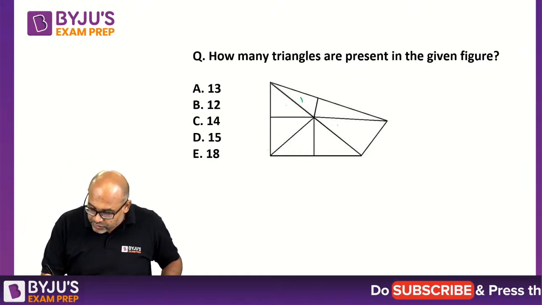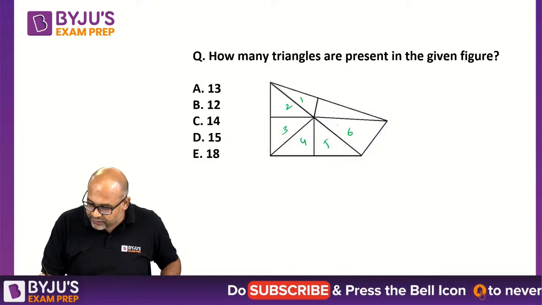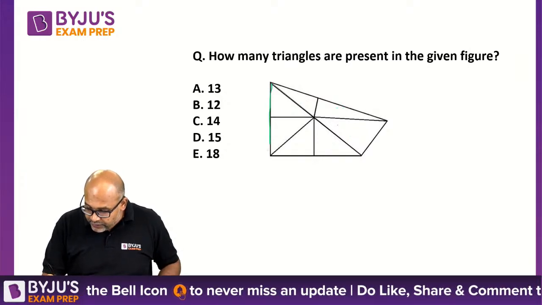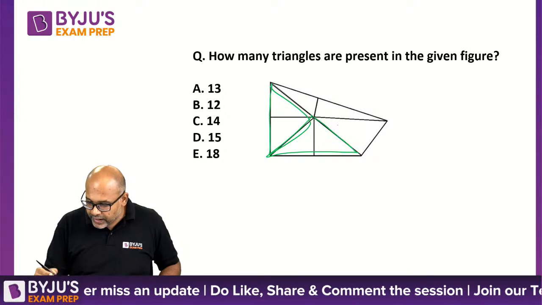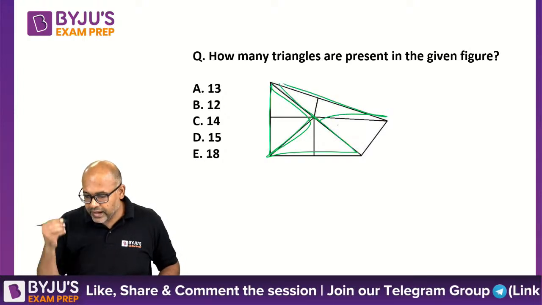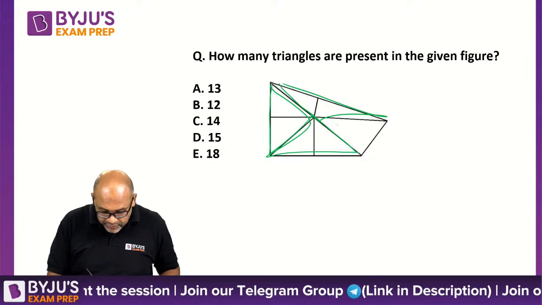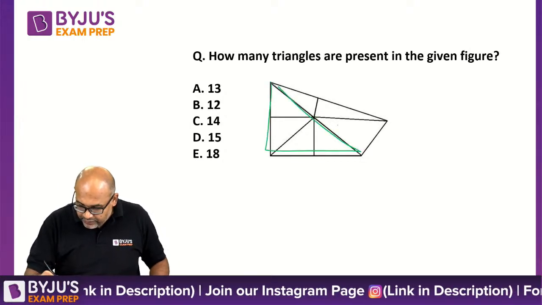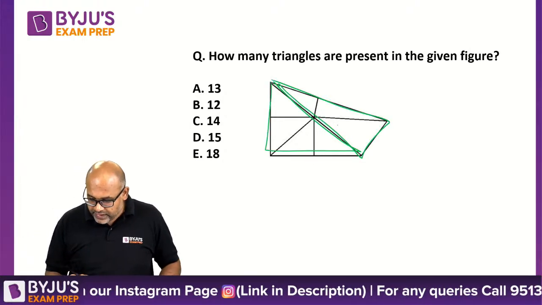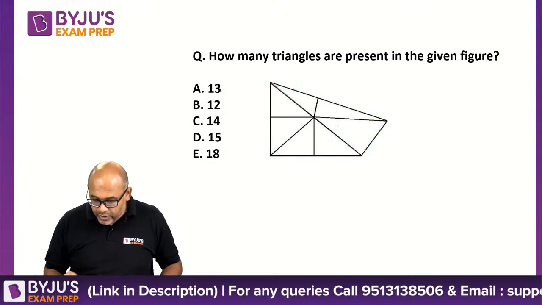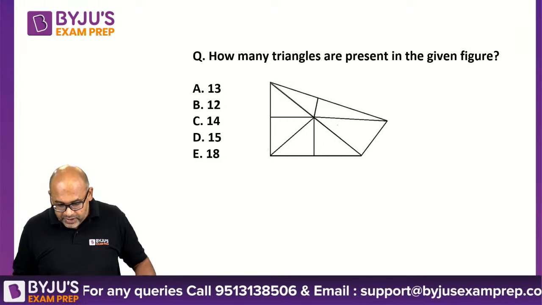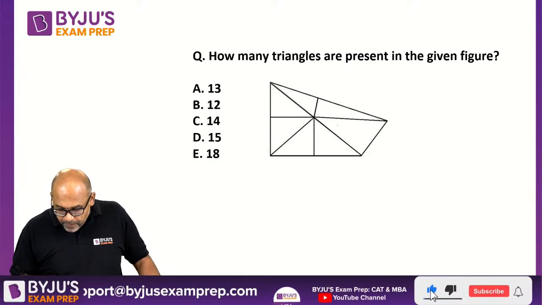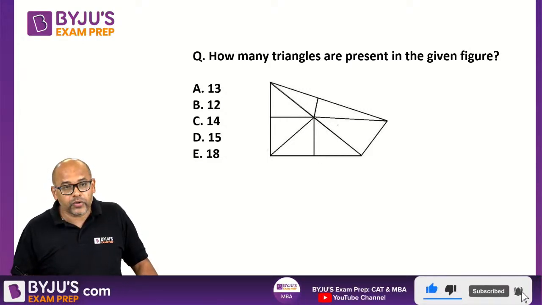So let's take a look at it. 1, 2, 3, 4, 5, 6, 7. 7 straightforward, obvious. Now let's take combination. 7, this is 8, 9, 10. 2 combinations are done. Now what else can I do? I got 10, then okay, 11 and 12. Is there anything else? Let me see. I got 12 for sure, but it cannot be so obvious. Let's see if there's something that I'm missing. As of now, I've got only 12.